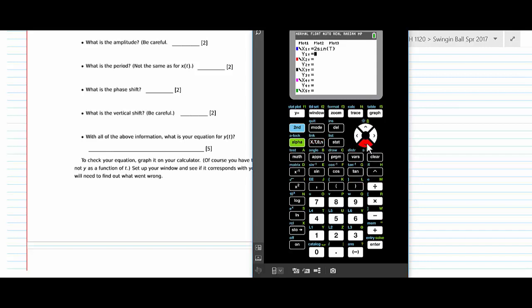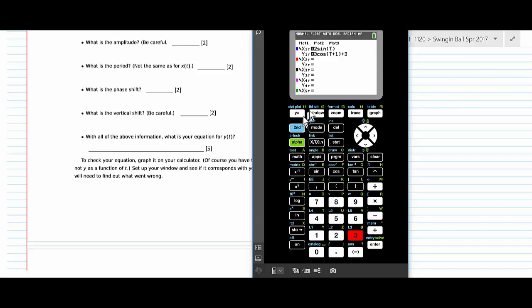I told you guys like last week you can sort of experiment with this to get a feel for it. And let's say the second one's a cosine. Let's say that it's 3, and I'm just making this up. It's 3 cosine of t. Maybe there's a phase shift. I have no idea what it is. Maybe it's shifting up 3. So when you get your 2 answers, you're going to put that in like that.